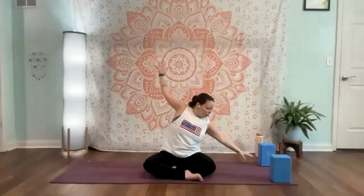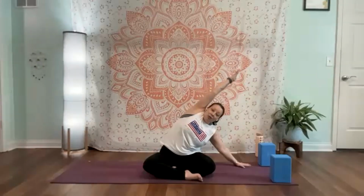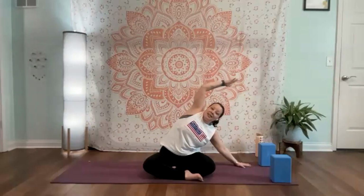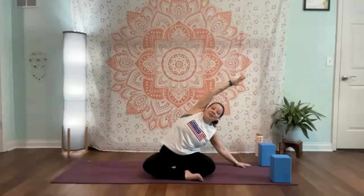And then from here, we'll come up, reach, reach, reach. Let's get a nice side bend to the left. Shoulders and hips are in alignment here. Your top arm is going to be nice and long. When it's nice and long versus like this, you get a little bit more of a side engagement. So breathe here. Watch that forward collapse. You want to keep that nice and open.